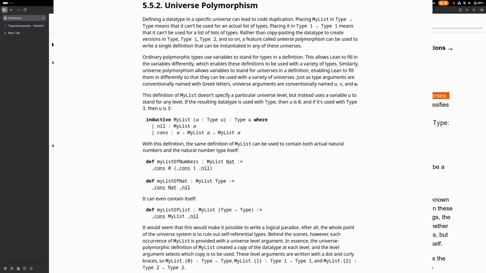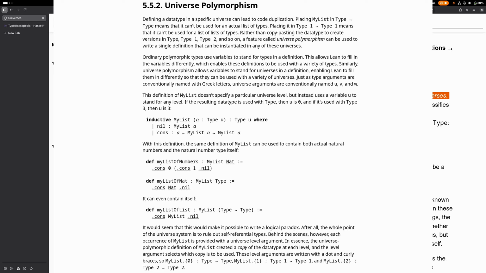And then we can write only a single definition, and it can be instantiated for all of the universes. The Lean multiverse. Yeah, so just like normal polymorphism where we have variables to name the types, now we have variables to name the universes. And it's conventional to call these u, v, and w.